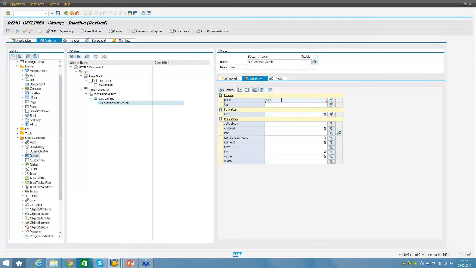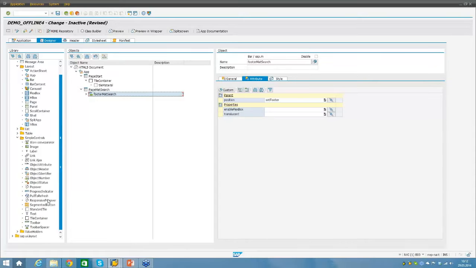When I press it, I will navigate back again, just using the app and back. App is the name of the app from SAP.m. And navigate back.